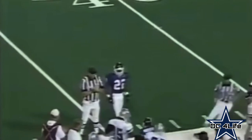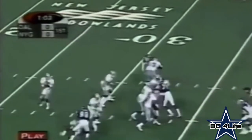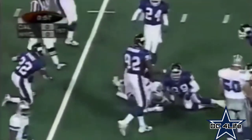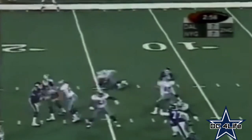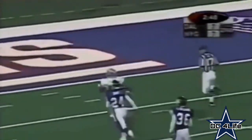going for Irvin, and Michael finds an opening at the 34 and pulls it in. And now second, third down, 10. Emmitt Smith on a screen. Cuts it back, but is tackled well short of the first down at the 42 by Sean Williams. And that's caught at the 37 by Billy Davis, and the Giants overrun him. And Davis off to the races, touchdown.